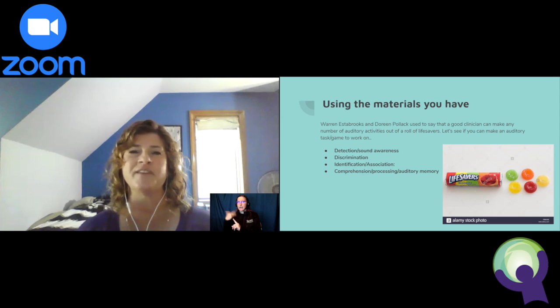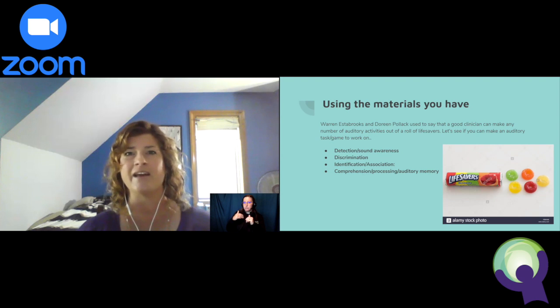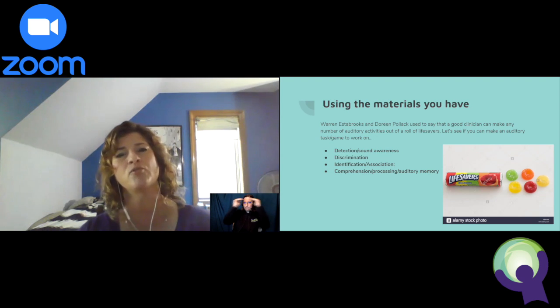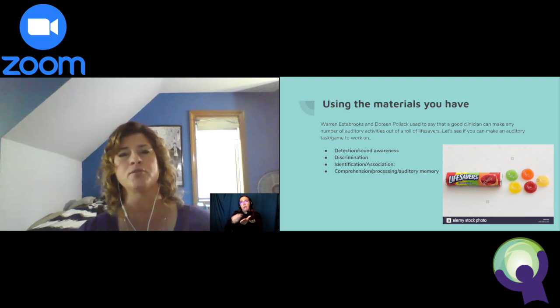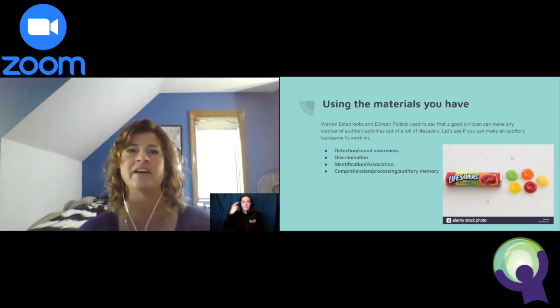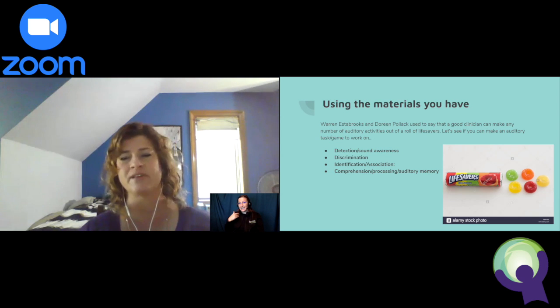There's all sorts of activities that you can pull out of your hat with very limited notice, using the materials that are in the child's house, if you have a good understanding of how the auditory hierarchy works and how the skills progress and get more complex. So you shouldn't have to buy a lot of toys that are advertised as auditory training toys if you have an idea of the auditory hierarchy. You should be able to use the materials that you have on hand.